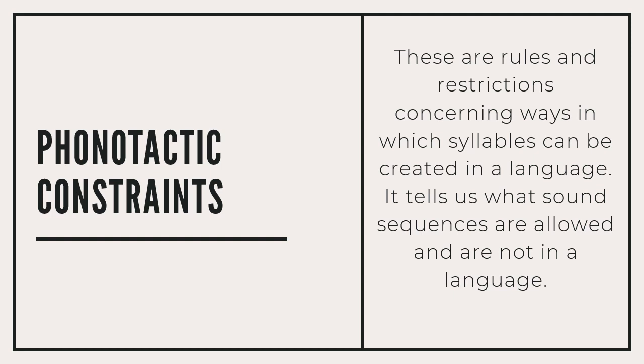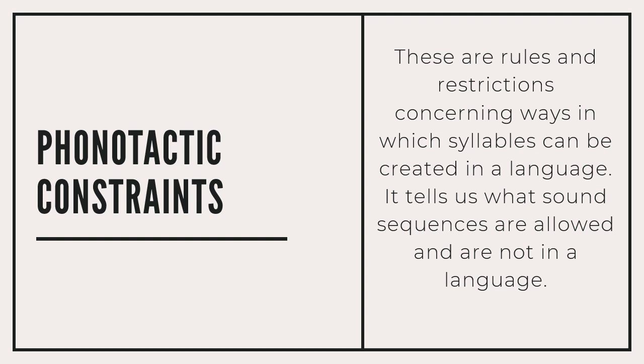So when we say phonotactic constraints, we are talking about rules and restrictions concerning ways in which syllables can be created in a language. So these constraints or permitted arrangement of sounds, they tell us what sound sequences are allowed and are not allowed in a language. So meaning class, when we talk about phonotactic constraints, it tells us nga hindi tagali pwede kapag gusto lang combine sang lain-lain nga sounds in a language to create a syllable or to create a word.